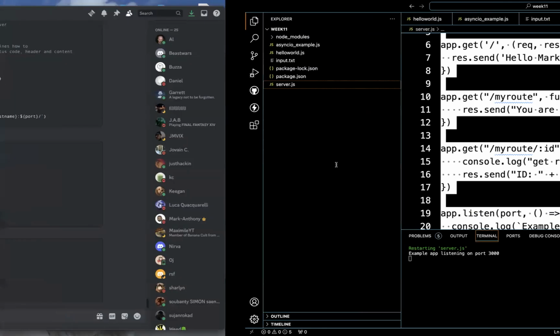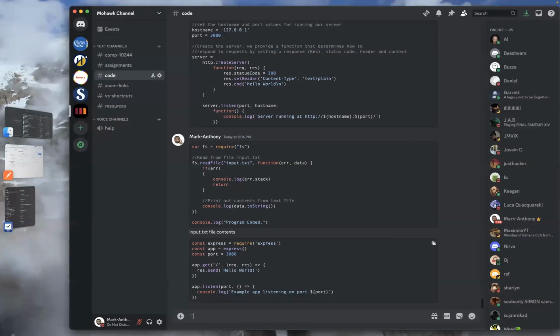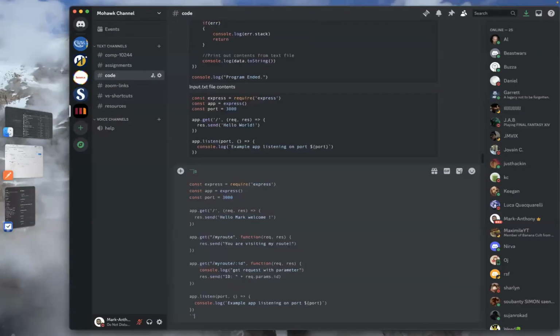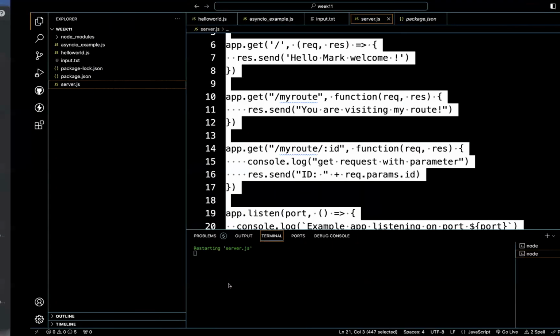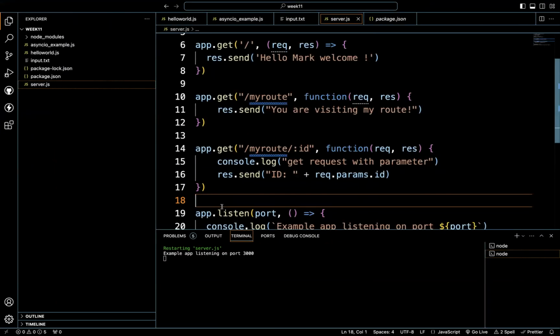So I'll give you guys this code as well. I love Express, honestly. I love it. It makes server-side coding really easy to get into. Honestly, before Express, I was really lost with server-side coding. It made me start liking it. I appreciate it.